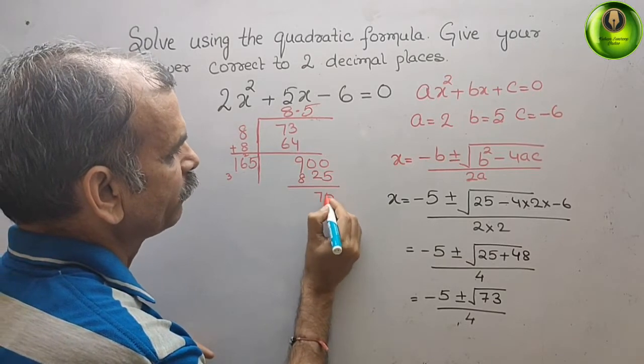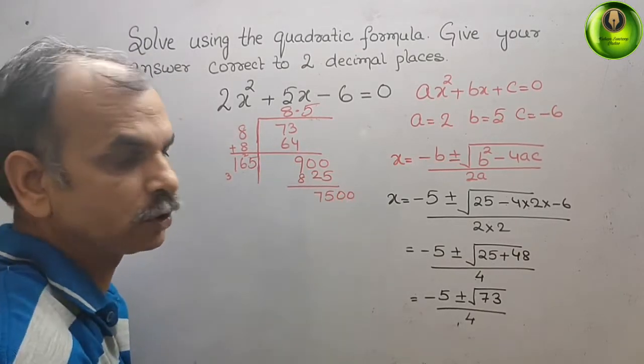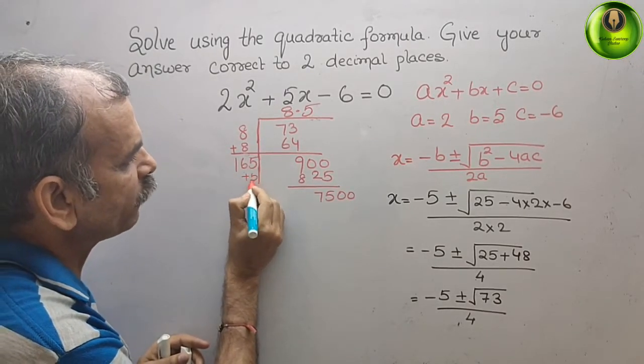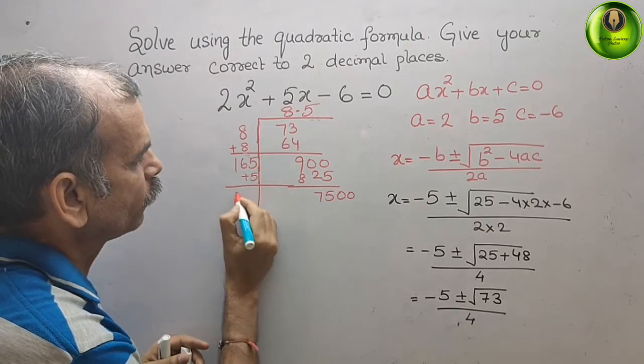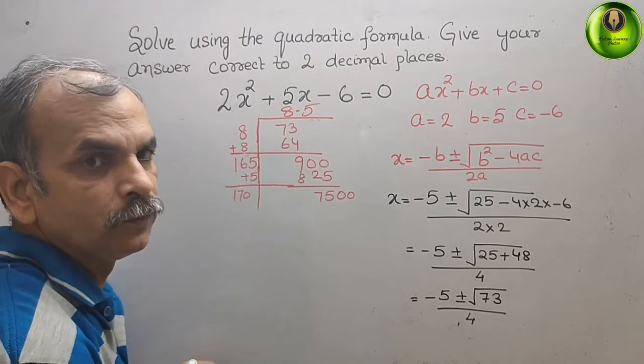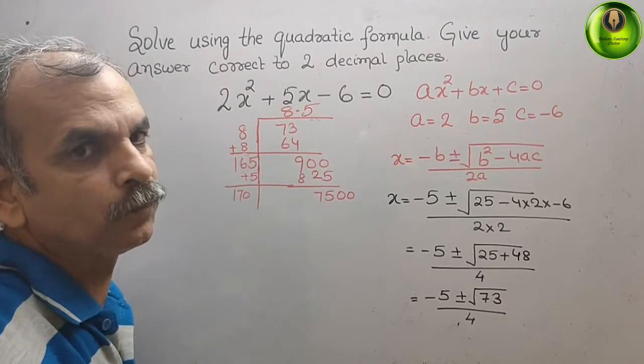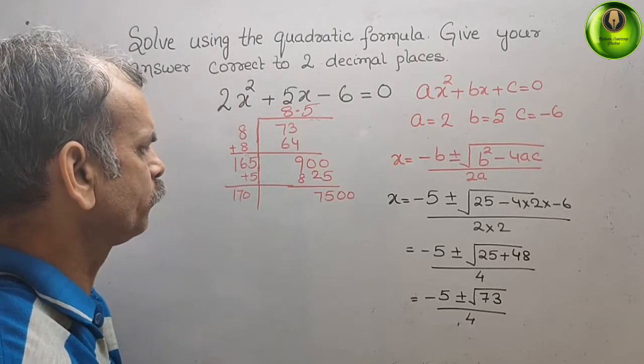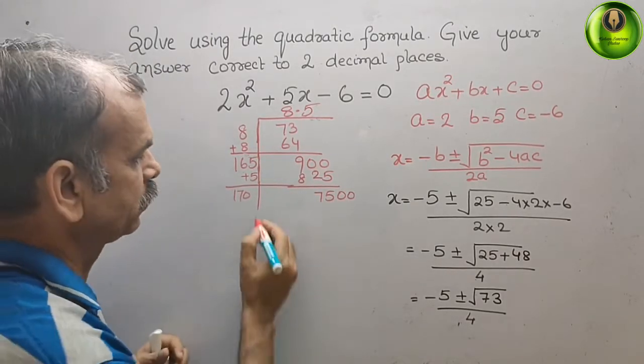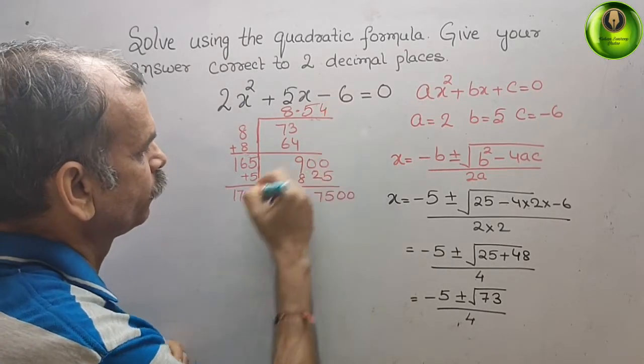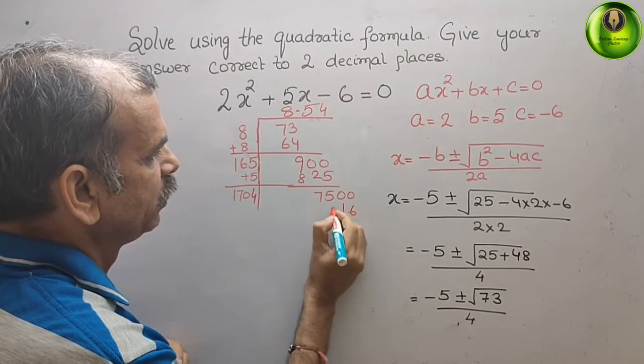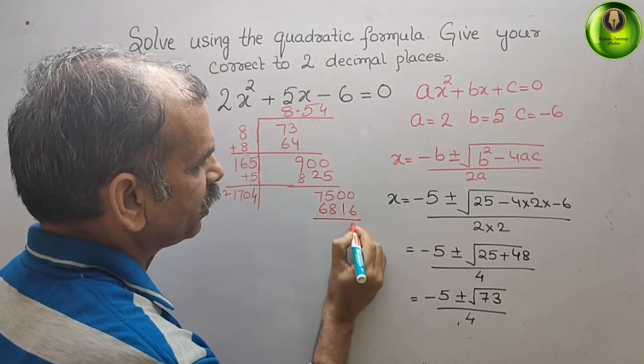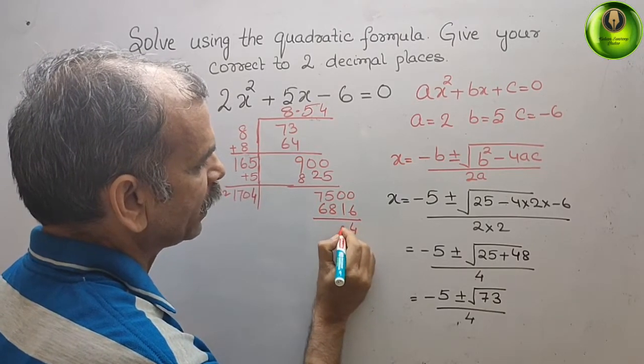Now it is 7500. Again 2 zeros. And here what we have to do? Just we have to add the last one, that is 5 only. 170. 170, now. So 170, that means approximately it will go for 4 times. So we will write here 4. 4 × 4 is 16, 28, 28, 2 carry, 4 × 1, 4 and 6, that means 4, and here you will get, okay, no need. We got the coefficient 8.54.